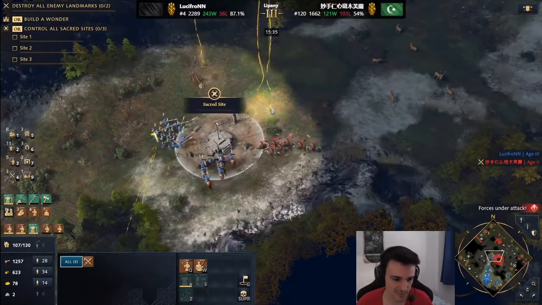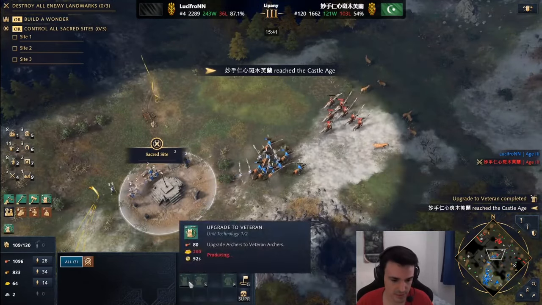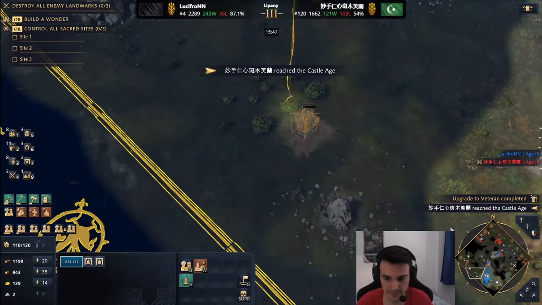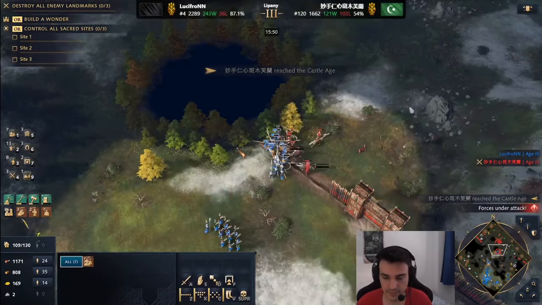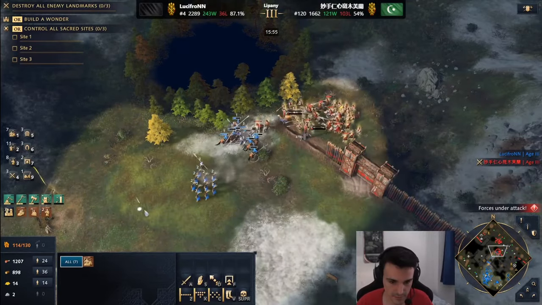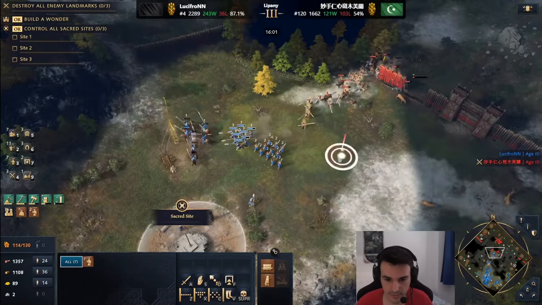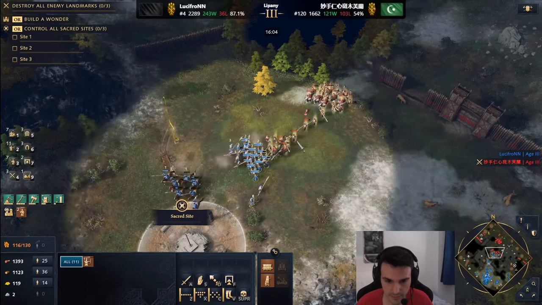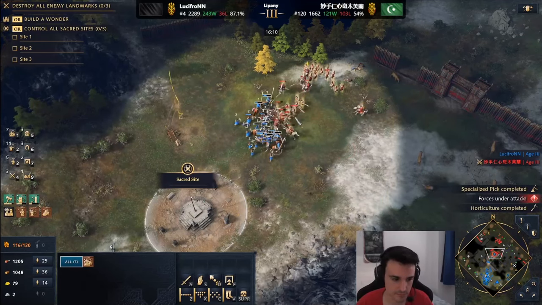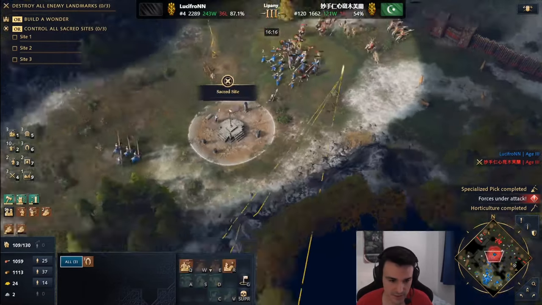So I need to be doing something about the trade right now. It's been going for a while already, he's already in castle age. This is starting to look a bit scary, not gonna lie. If I can get rid of the spearmen, then my knights will be amazing, of course.